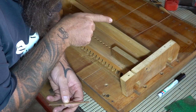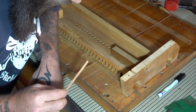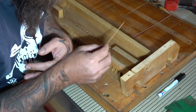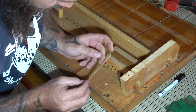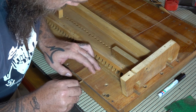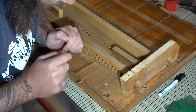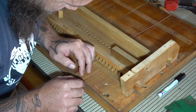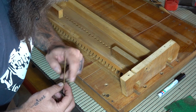Okay, so seeing as I forgot to record the glue up of repairing that crack, let's hope I can get it right this time. Here is the next sliver of wood. I prepared it exactly the same way as I did that one. Cut it to size and sanded it down bit by bit, coming back to fit it as often as possible. Right now, I'm pretty close. That should do it. I think I'm going to take a tiny bit more off because I noticed that the glue adds a bit of thickness and makes it a bit harder for this to go in. So let me do that and then we'll come back and glue it up.